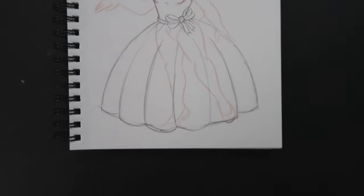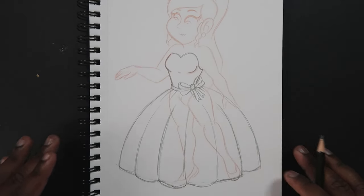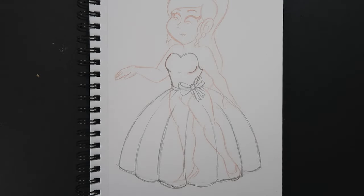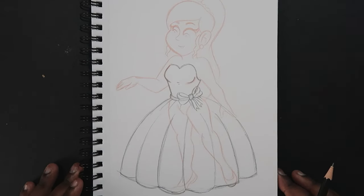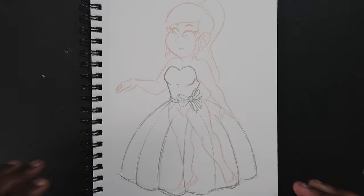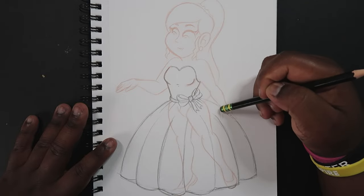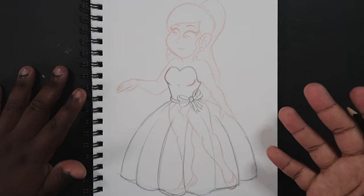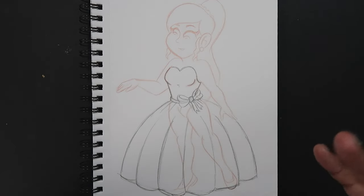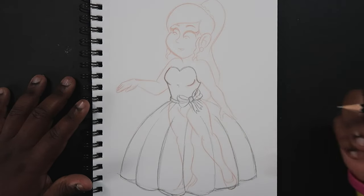And now let me zoom back out, show you guys what we got again. And there we go. Again, we're not going to see much of a difference because we still see the legs, but once I color this thing and the legs aren't shown, we get to see a big difference. But before we get to coloring it, let's add a few more details to the dress, because I want my character to look somewhat like a princess in a way, but I don't have to strive to go all the way there. But before we get to that, let's add a few other accessories.